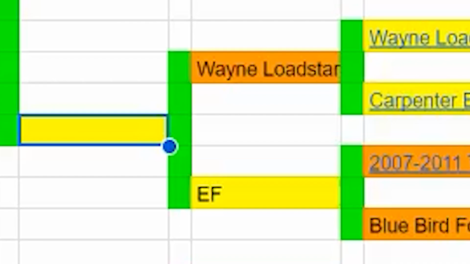Next up, the 2007 through 11 EF versus a Thomas Lodestar. I think that one's a pretty easy one. I think the EF's going to win.